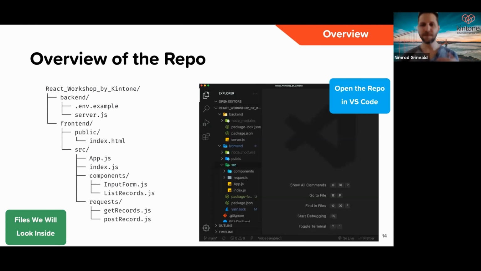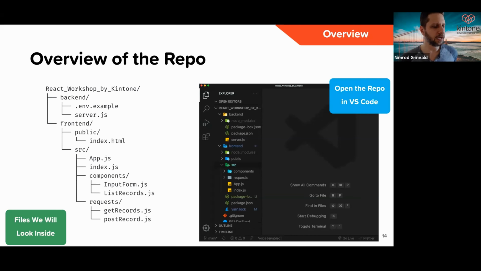As that's moving, well, let's take a look at our repo. Okay, so the repo that you should have downloaded has this project directory folder. Make sure you open it up in VS Code or whatever your preferred code editor is. I'll be referring to VS Code this whole time.